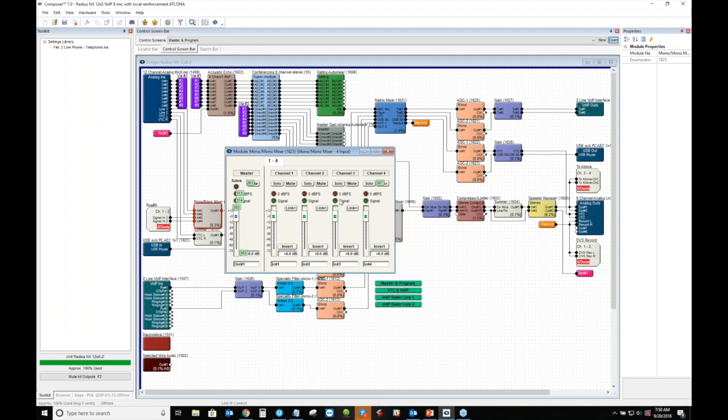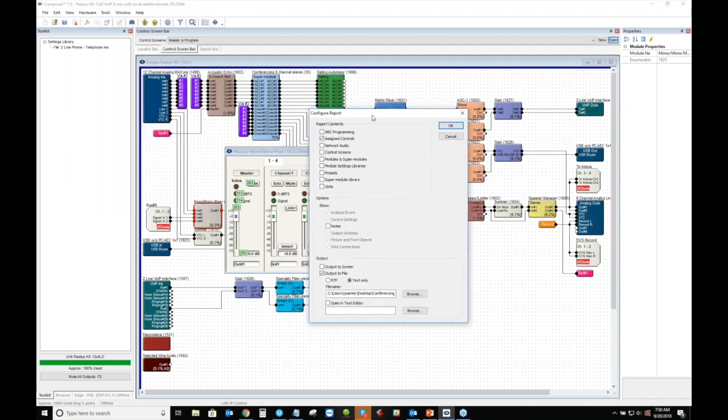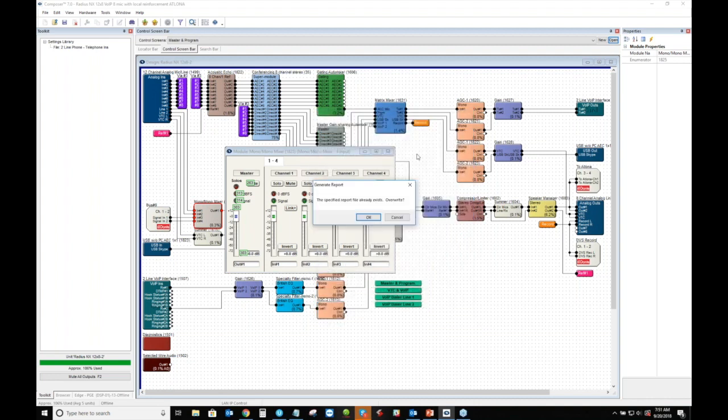And once you have all those numbers, we can actually generate a report of all those controller numbers that can be loaded directly into a Velocity system. So for the report, I will just choose assign controller numbers. I think that's all you would need there. Then output to file, I'll say text only. And then I'm going to put it here. I say OK. Already exists, overwrite, yes. Okay, and so I have created a text file now for that.